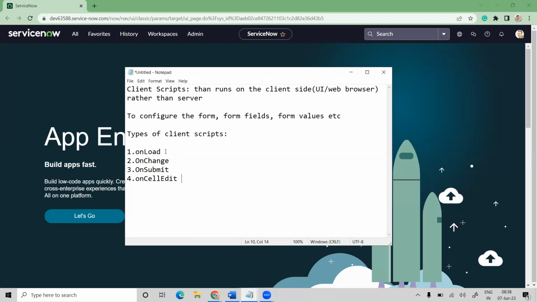Now, keep the subheading as on load client script and write it down. Under on load: whenever the user loads the form, onload client script will get executed.